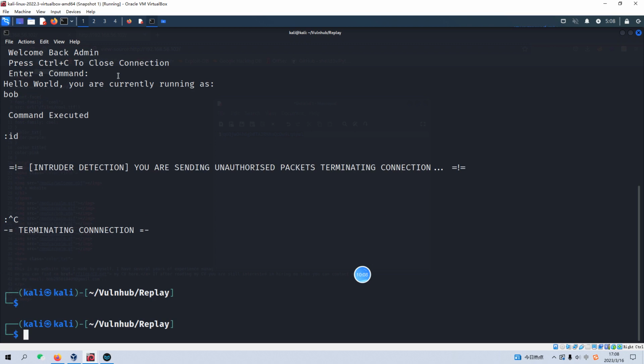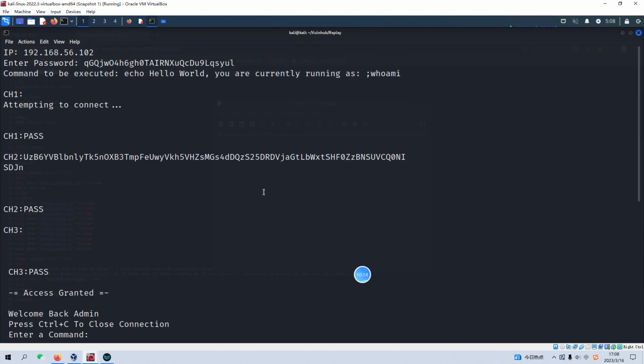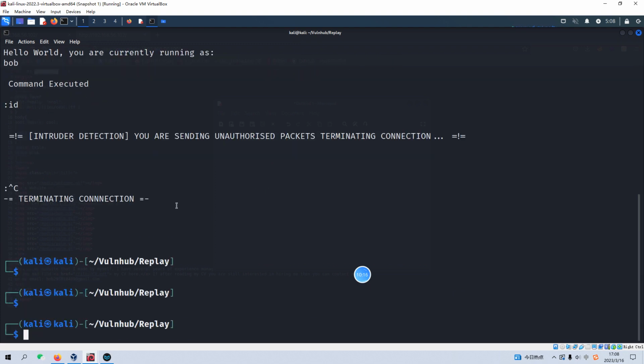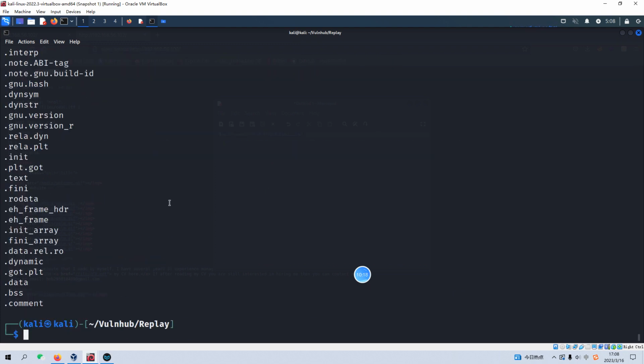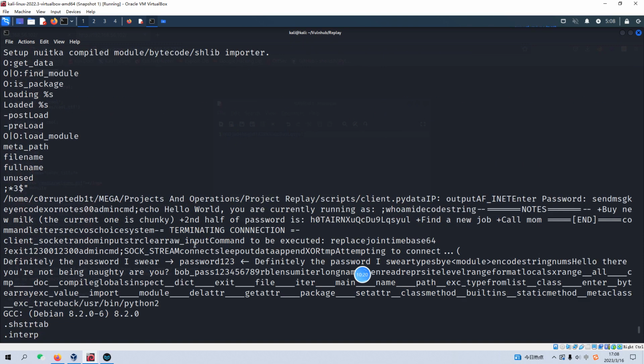So what do we do next? We can check this part. Yes, strings. And we need to change this information into our own command and then get a shell.